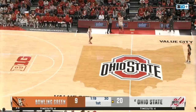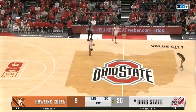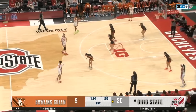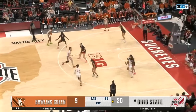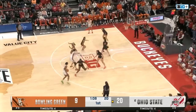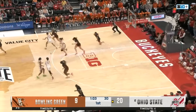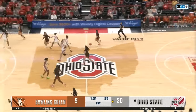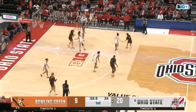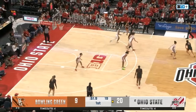Number four, Kristiana Kulachkovska comes in. She'll go in at the two. Chance Gray from Theory — rebound Kohler on the misfire. Now BG is going to try to push down by 11. You can see Ohio State running a zone. How do you think that's going to help them in this situation?